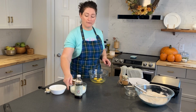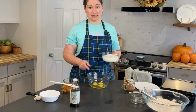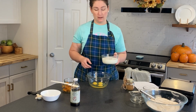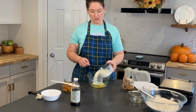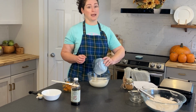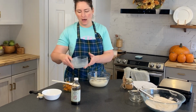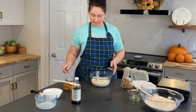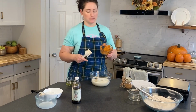Then you can use whatever kind of milk you want. I've tested this recipe with oat milk. You could probably use almond milk as well. This today is 2% milk, which is also very good. 1 3/4 cups of milk, a milk of choice for you. And then, of course, our pumpkin puree.